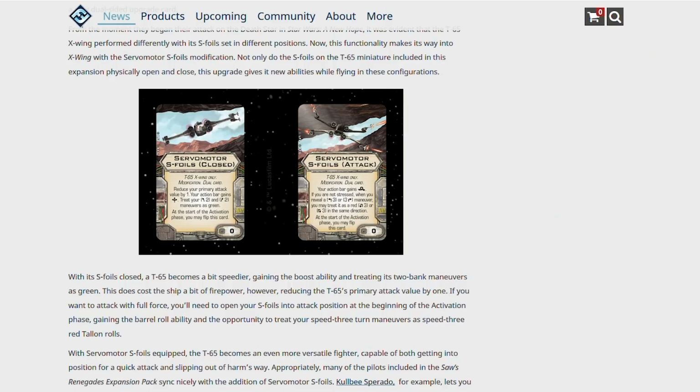And just on that topic, why don't we have a look at Servo Motor S-foils? Because it is indeed a flip card, and what I find interesting about this, and what I like about this fix most, is it's giving the X-Wing things that it probably would have always had if these design concepts were around when the original X-Wing was designed. Obviously, the X-Wing was one of the first things to ever enter the game of X-Wing. I mean, go figure. And things like Talon rolls and flip cards make sense with the ship, but they didn't exist back then when the ship was originally designed.